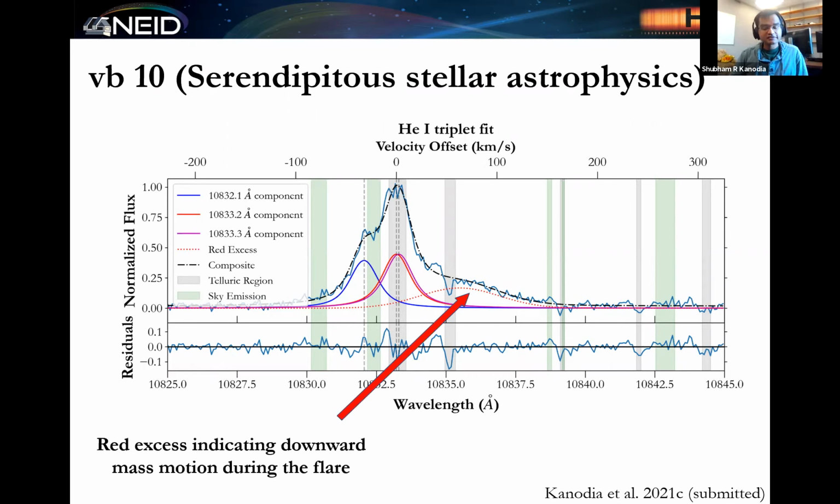And yes, stellar flare observations have been done for a while now, but high resolution spectra such as the one we have and near infrared spectra is extremely important for such M dwarfs again, because that's where a lot of the information is, that's where a lot of the spectral features are, which have not been studied in the past. So what does this look like?